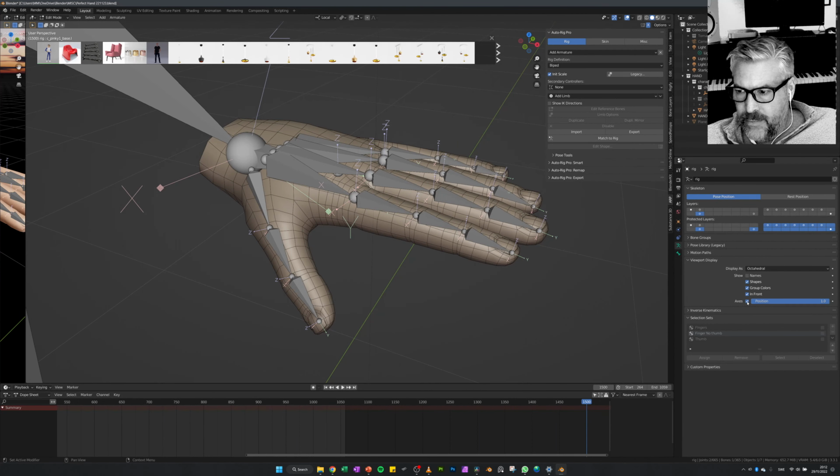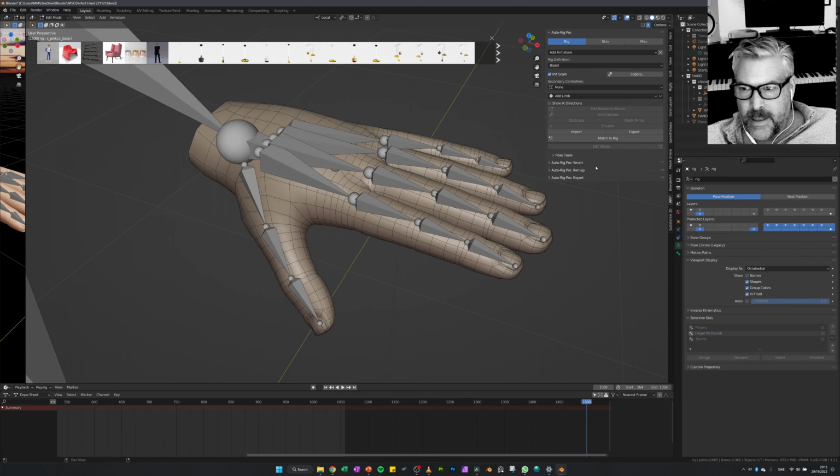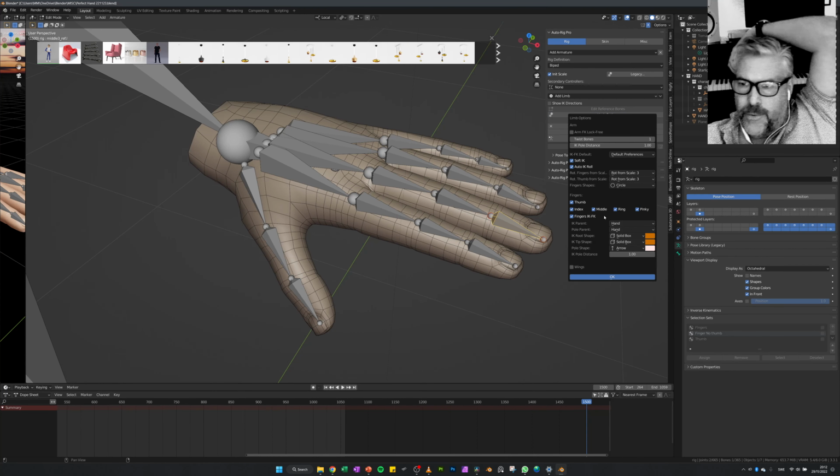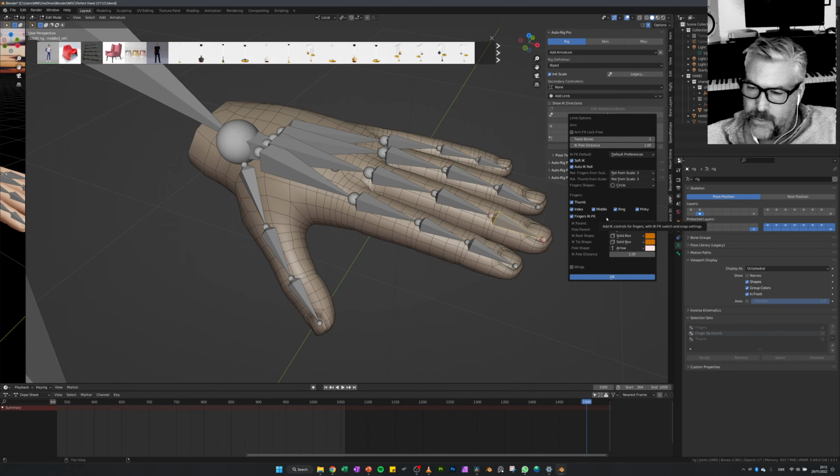So I remove the display of the axis. I go in and actually check different options for these bones. I choose this bone and then push limb options. And here you can find a lot of different things to change and set.